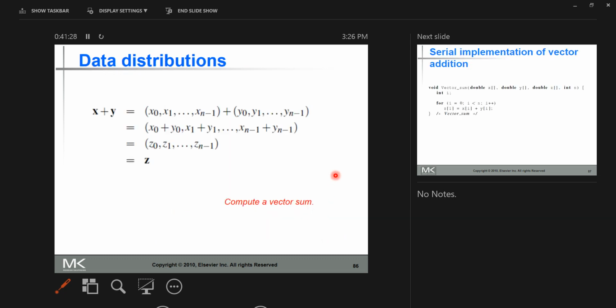The next one is data distribution, and this is the example of a vector operation. I want to add vector x and vector y and get the result in vector z.